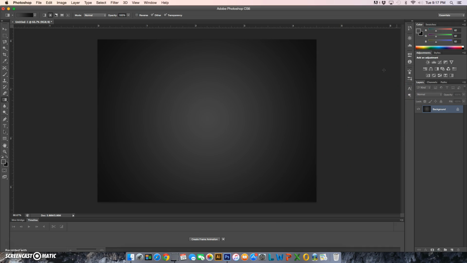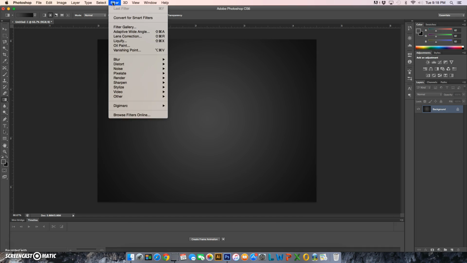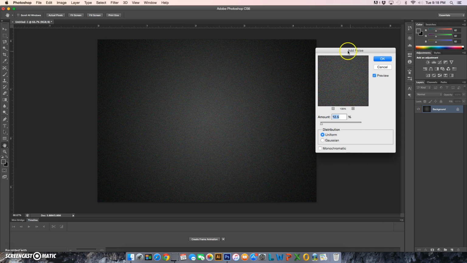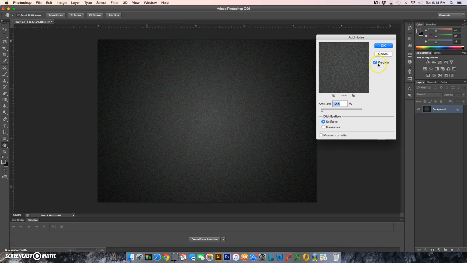Now, one of the things that you have not seen yet are filters. And filters are certain presets that Photoshop has that allows us to give an effect or a filter to it. And there's even an entire menu dedicated to filters. So we're going to come up here and we're going to go to Noise, Add Noise. Once we get that, you see that you get a dialog box that pops up.